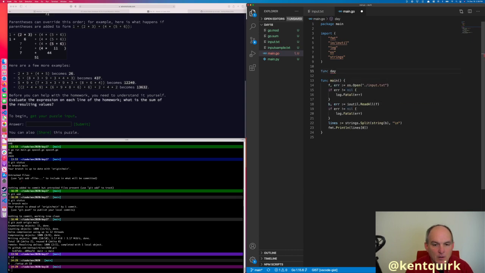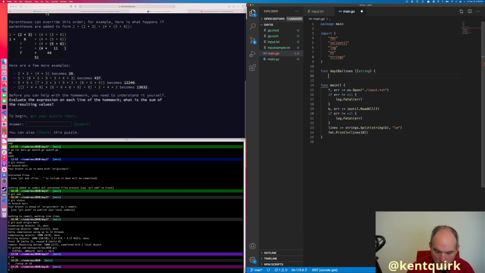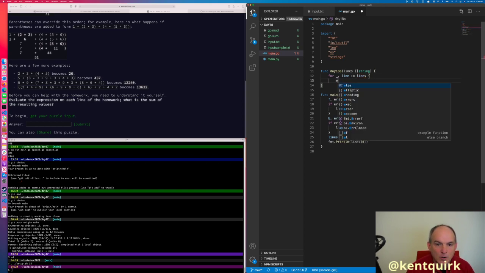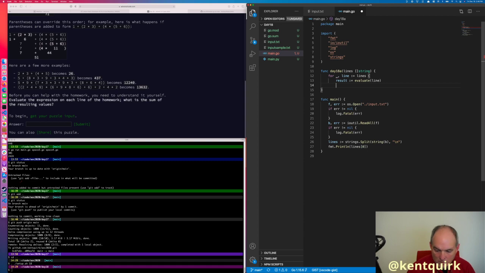func day18a that takes lines as an array of string, and for each line in lines, we're going to call evaluate: result gets evaluate line, and we need the sum of all the resulting values.